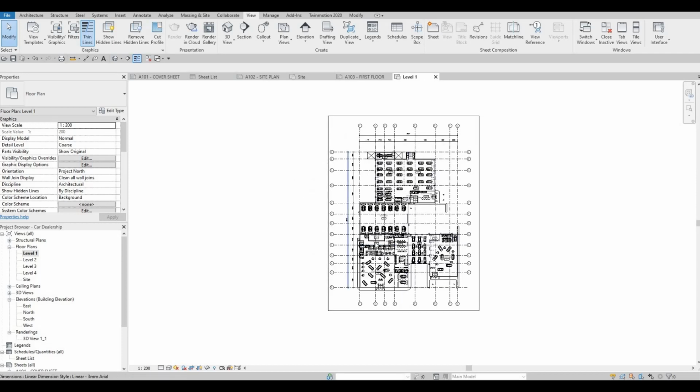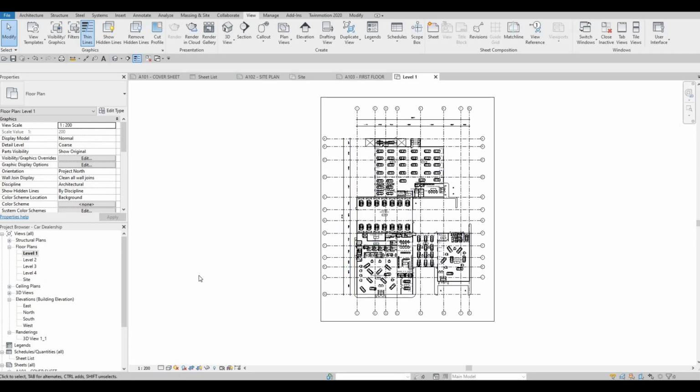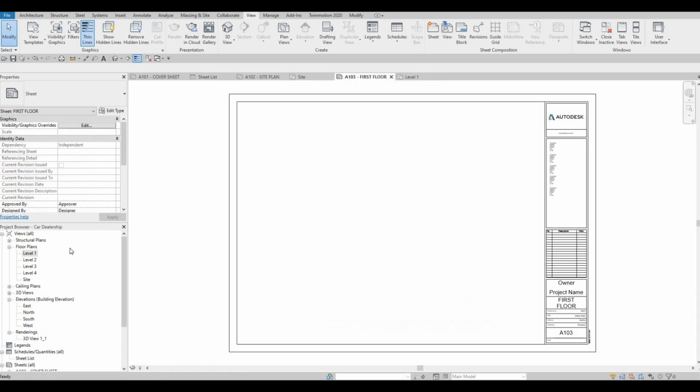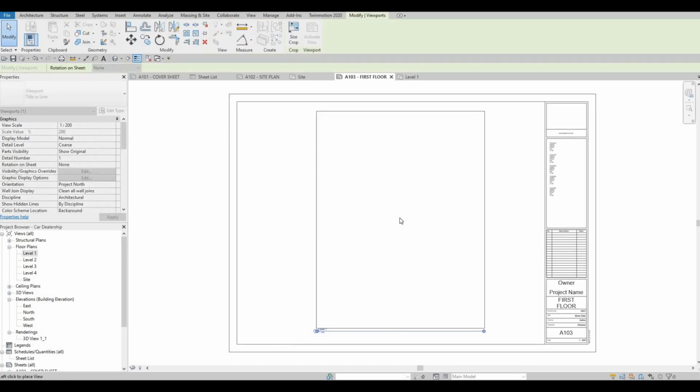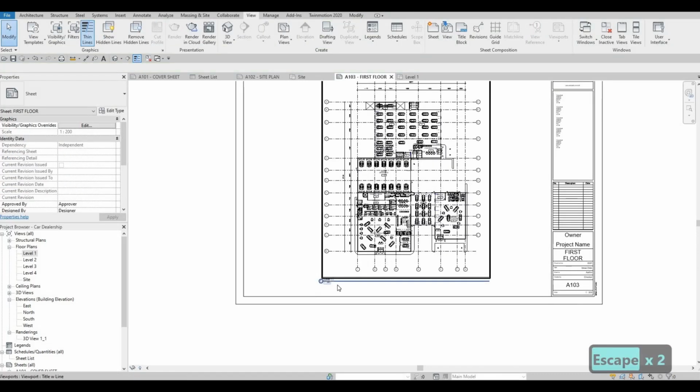So those are a couple of ways to clean up your drawings. And then after that, let's drop it there. So here, select that, drag and drop. As you can see, 1:200 is more than enough, so I'm gonna be happy with that.